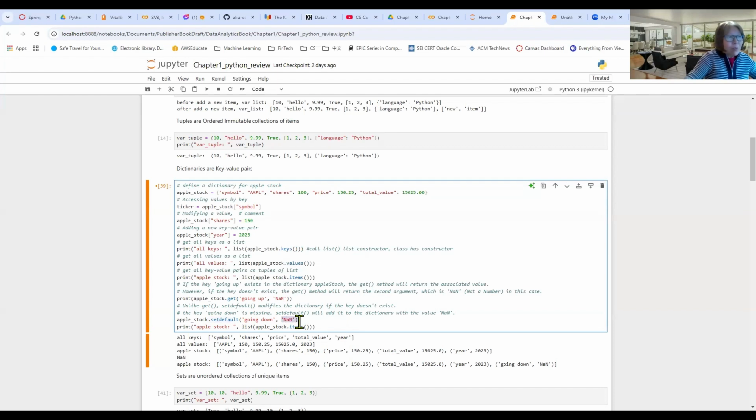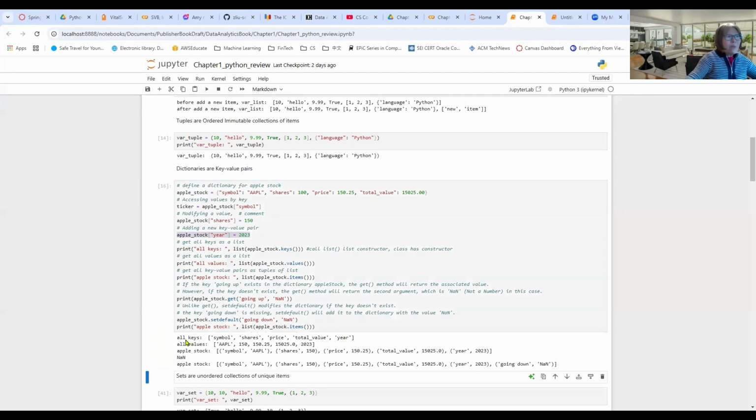So whatever value you provide here, it will do that. Okay, so these two, get and setdefault, if you compare with updating the value and adding new, it's kind of combining both.